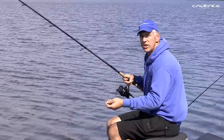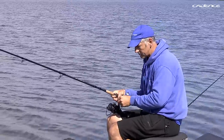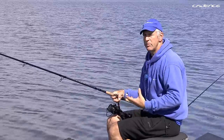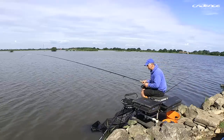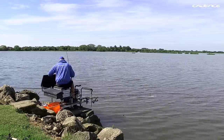Yeah, so in match conditions at Southfield, the general consensus is to start on a longer line. Now today I've got this clipped up at 75 meters, which is probably a bit long for this time of year, but there will still be fish sitting there. But in winter, it's certainly a line that you'd exploit. So let's give it a go and see how it chucks.